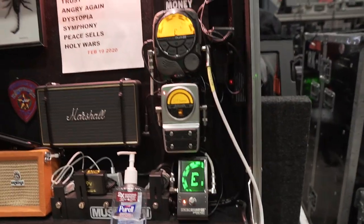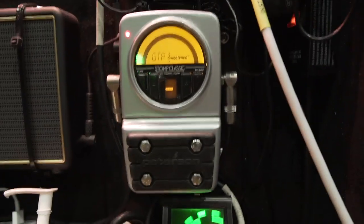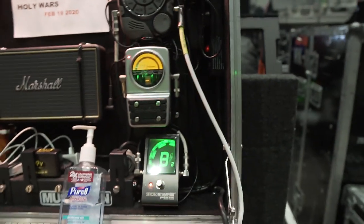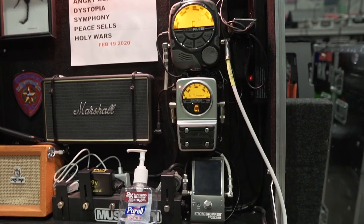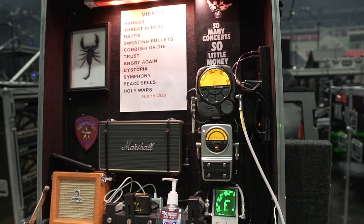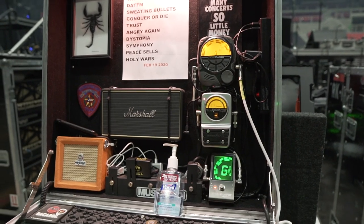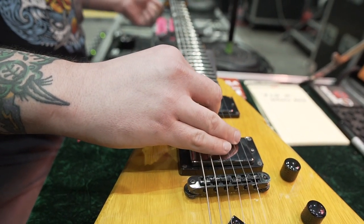So let me see. Ah, you have three tuners. I need all the help I can get. One, two, three. It's all connected? No, this is not working. Ah, I see. It works. Got it. You gotta have backups. Never a bad thing to have backups. You look very serious. Hey man, do your job. Gotta act serious. People won't take you seriously.